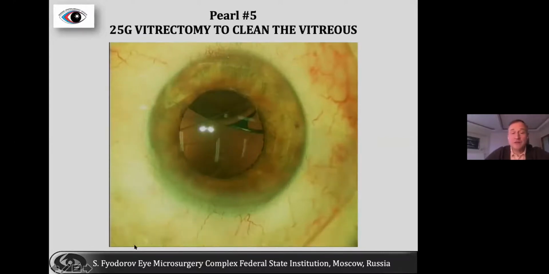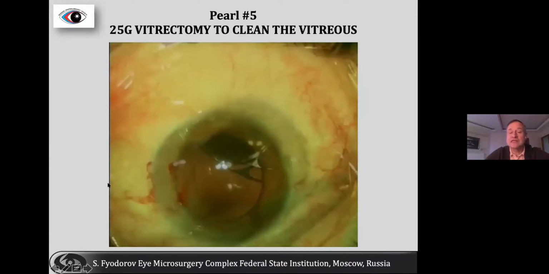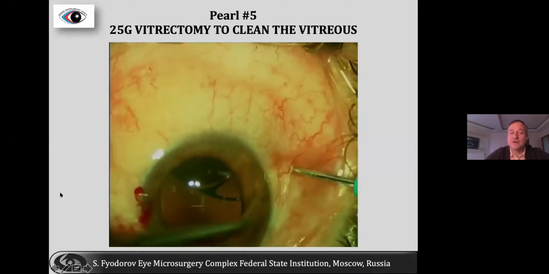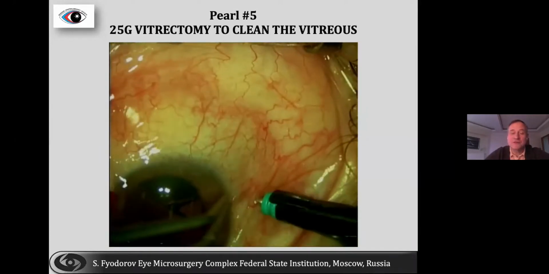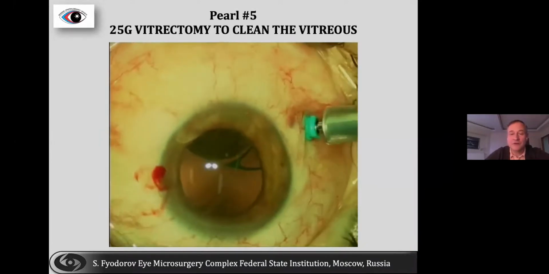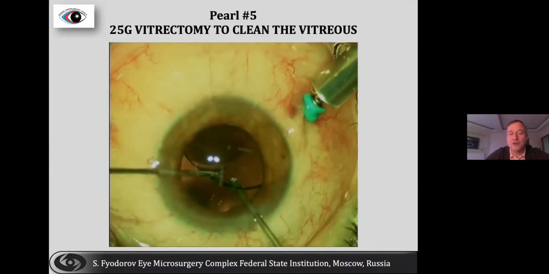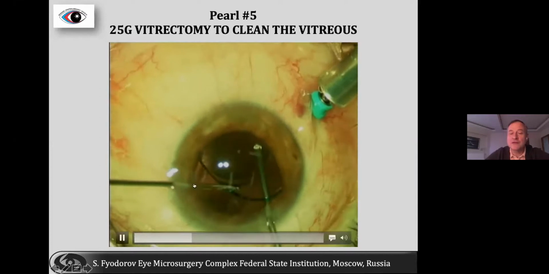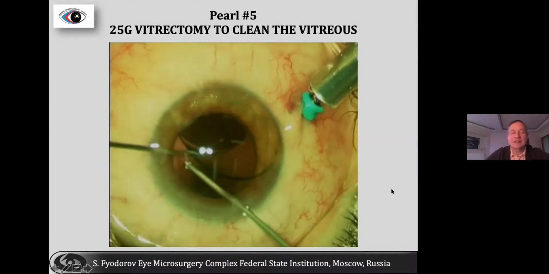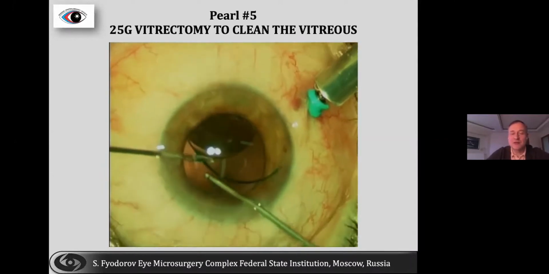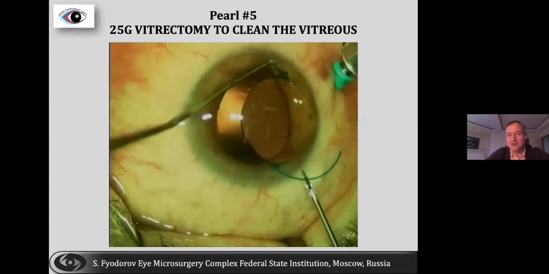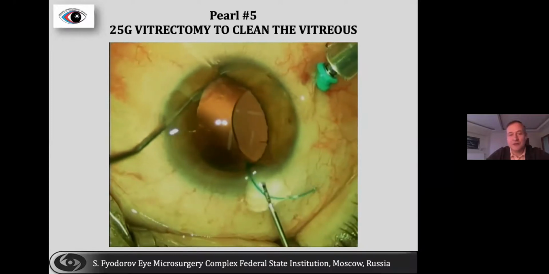25 gauge vitrectomy is useful when the dislocation is associated with the vitreous going into the anterior chamber. So this is a 25 gauge port I introduced in order to have infusion, and you see that the left hand is stabilizing the implant, because with vitrectomy it can slide into the posterior chamber, and then you will have difficulties in catching it from the eye, as shown here.